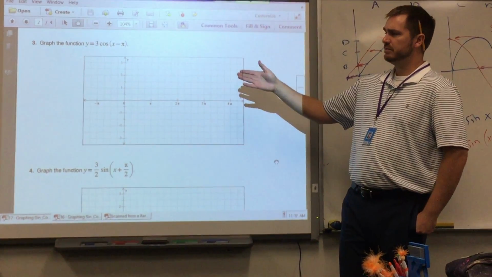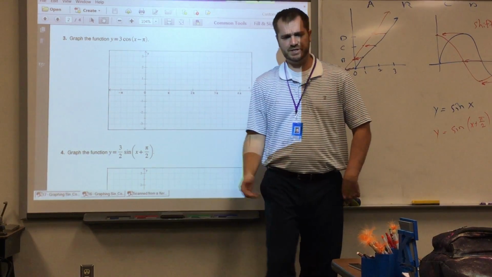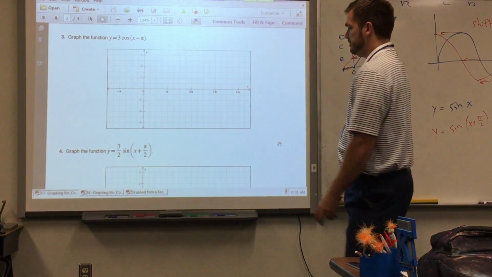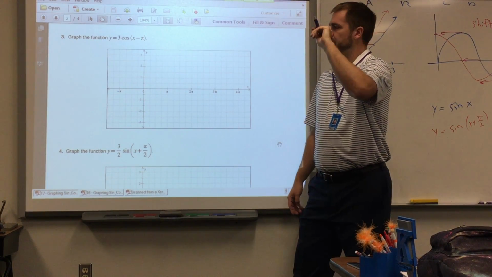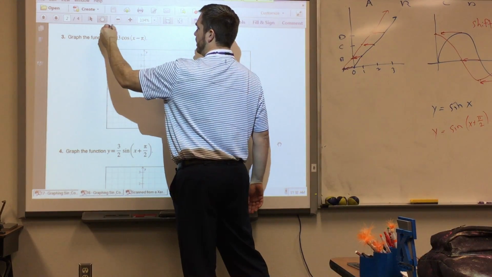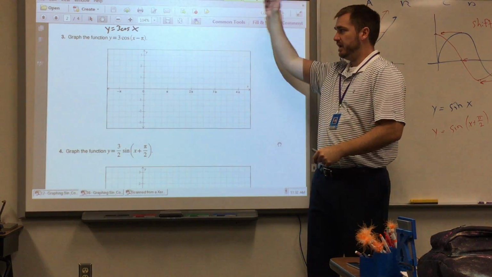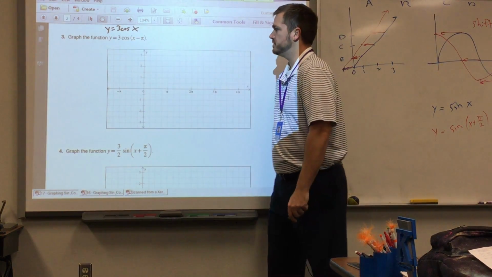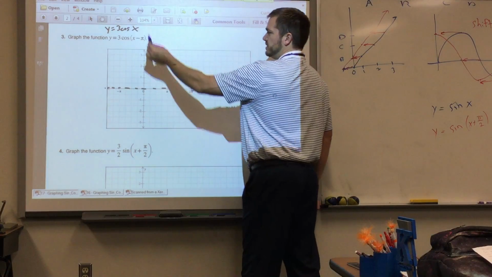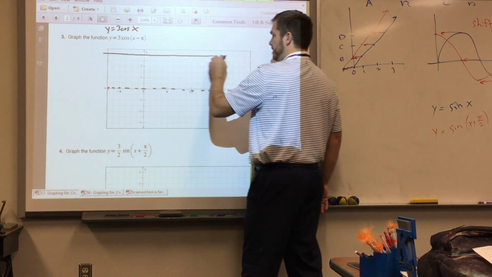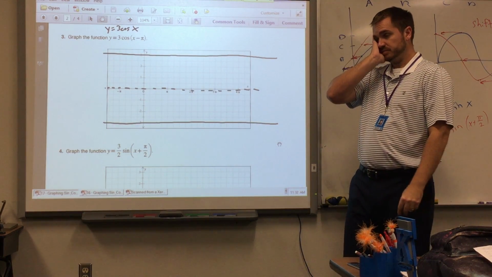Now, this does have a slightly increased level of difficulty because it's got the multiplier out here in the front, but we're experts in amplitude changes, so that's no big deal. All right. With a light pencil, let us graph y equals 3 cosine x. And then we'll worry about the shift. So let's just go 3 cosine x. Baseline right there on the x-axis. Amplitude of 3 means I'm going to go up 3 and down 3 from my baseline.